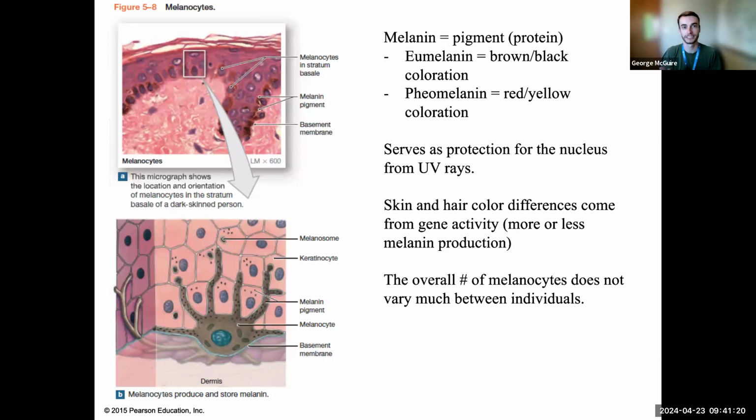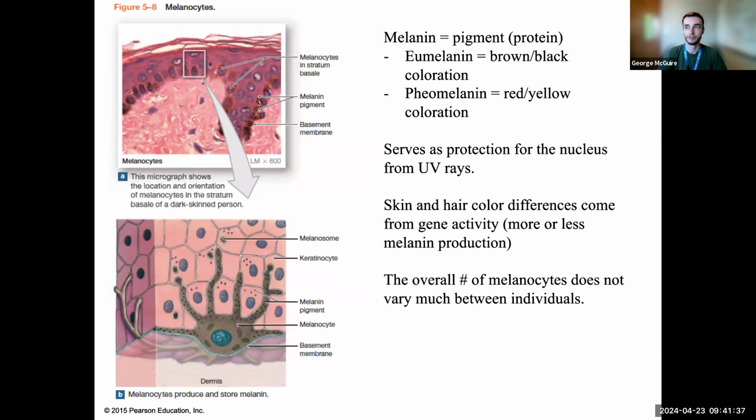And so we want to protect our skin cells, protect all the cells underlying our skin from that radiation. And these different types of melanin provide that. They are absorbing solar rays, those UV rays, instead of allowing them to just completely transfer through.